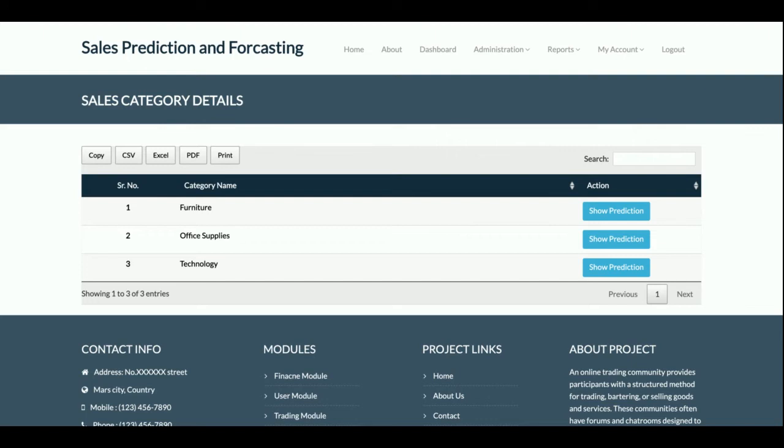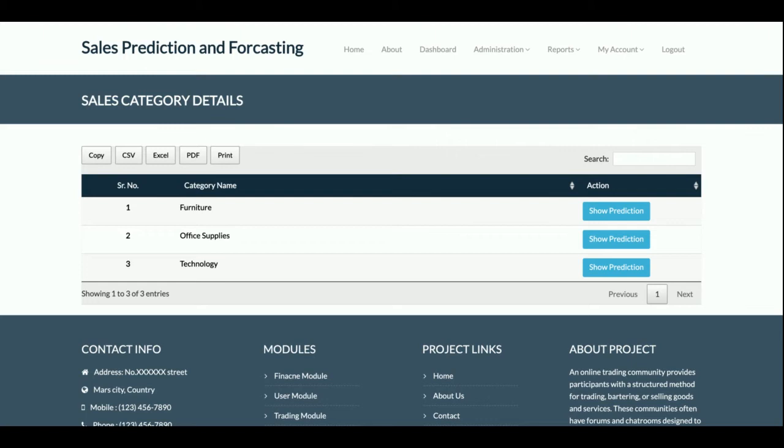Currently I'm taking only three categories, right? But if you have more categories, just add them into the Excel file and upload it, and it will show on the fly. Suppose you have 10 categories, then you will be able to see all of the categories here, right? And you will be able to see the predictions according to the category.